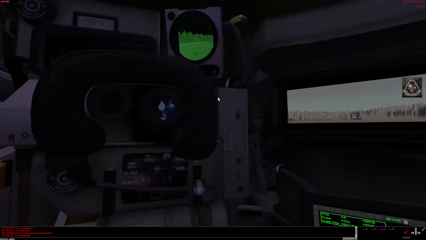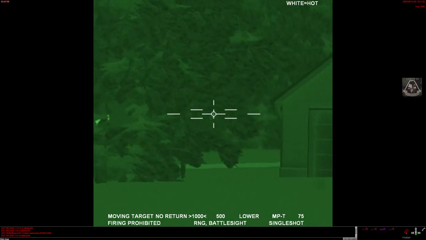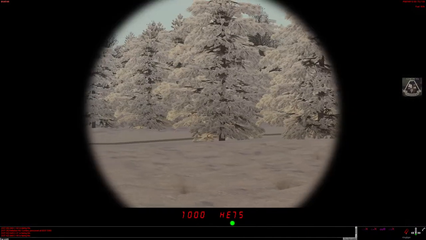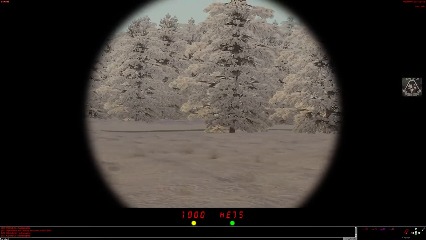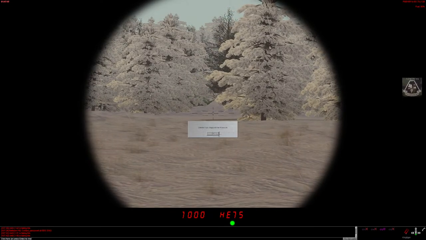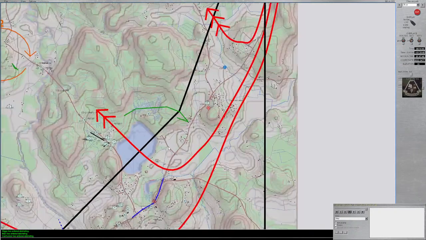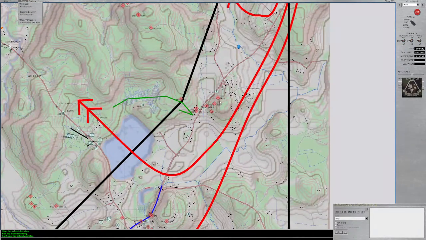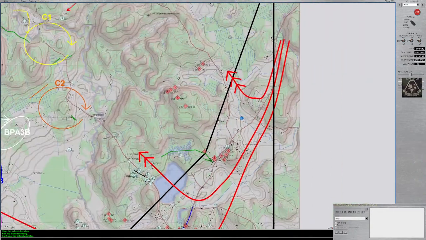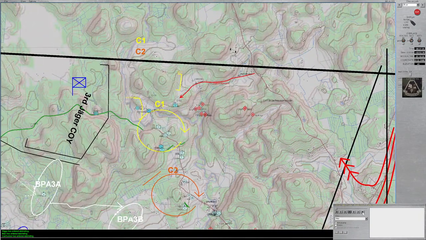Papa 6, I'm intending to push southwest till I reach the open ground, then have that area clear of enemy infantry. Oh well. Alright, do your AAR. Up for surrendered. Yeah, the.